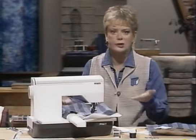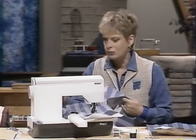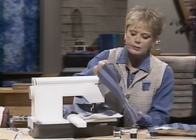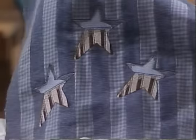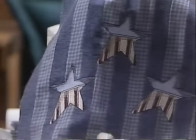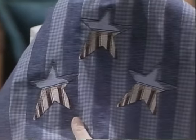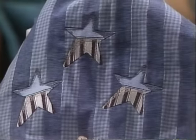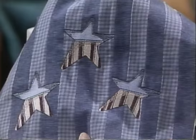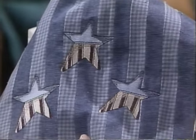It takes time to stitch these out. It's not difficult. You just have to change threads when your machine tells you to do so. After each stitching, there are five threads in this particular design, or whatever design you may choose. You'll have to change threads and then reposition your fabric in your hoop using the template as the positioning tool, and then go through the process again. It's a simple process, but a very enjoyable process. So you can use the appliqué idea or embroidery idea for your quillow with the star-spangled effect.